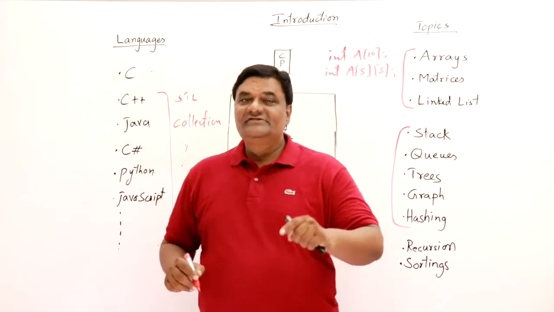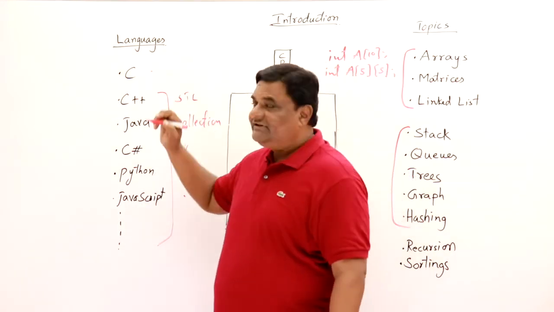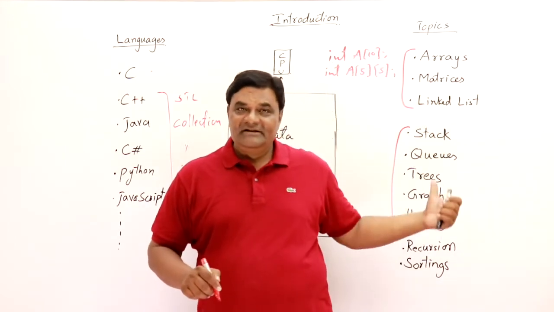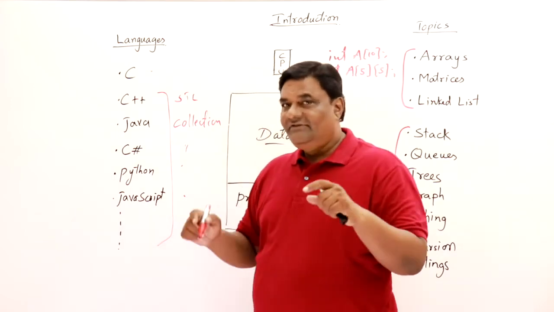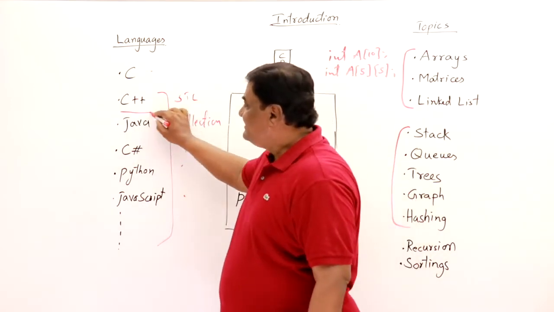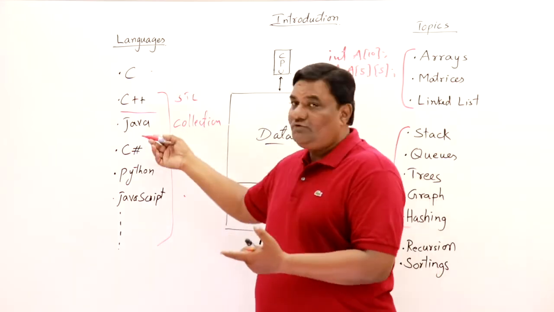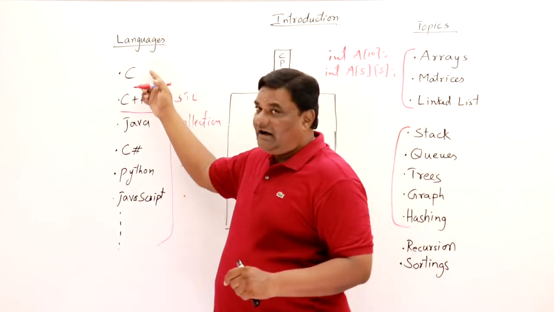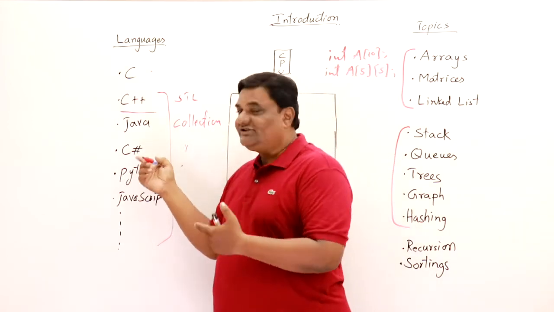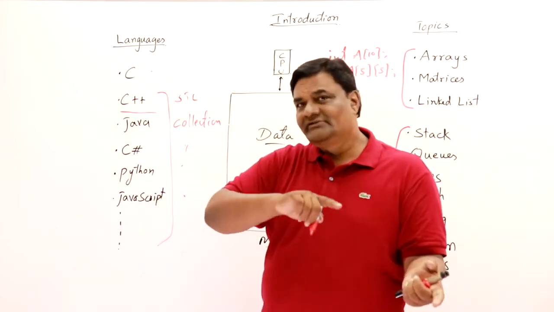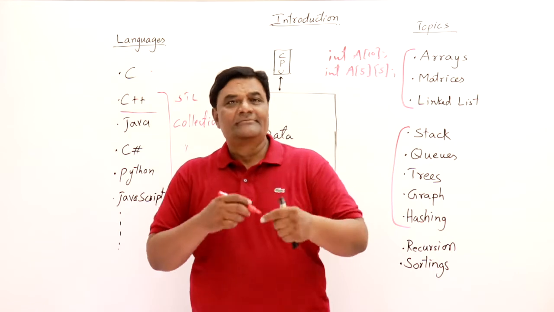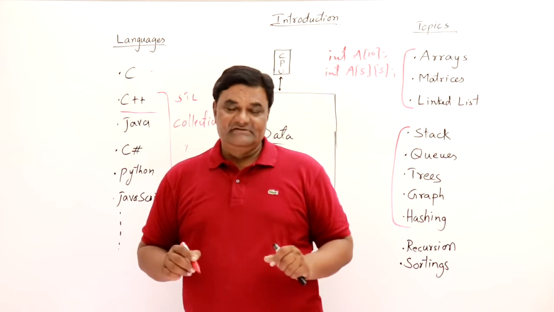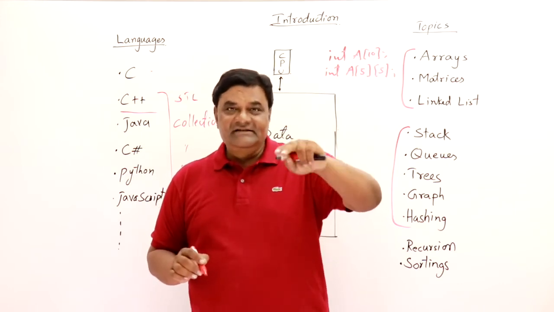Next question, which language is used in this course? See, C language does not have built-in data structures, so I have used that language for implementing these data structures. And also I have given sufficient idea for using C++. Even if you want to implement in Java and C#, you can do that. That's your choice, and it will be your responsibility how to implement this code in C# or Java. I'll be showing in C, and that is the same in C++ also. Whatever I'm showing in C is C++ also, because C is a subset of C++. So it is combined. I said C and C++.